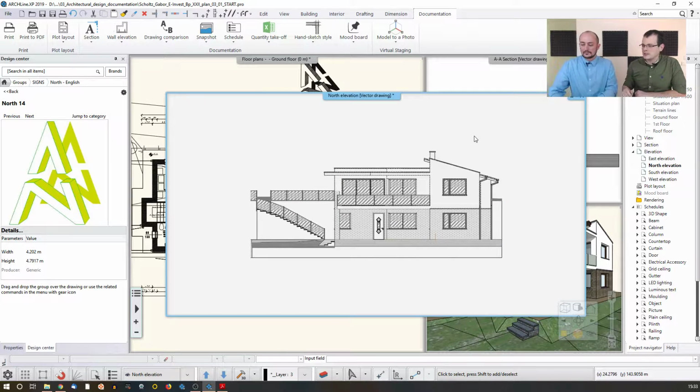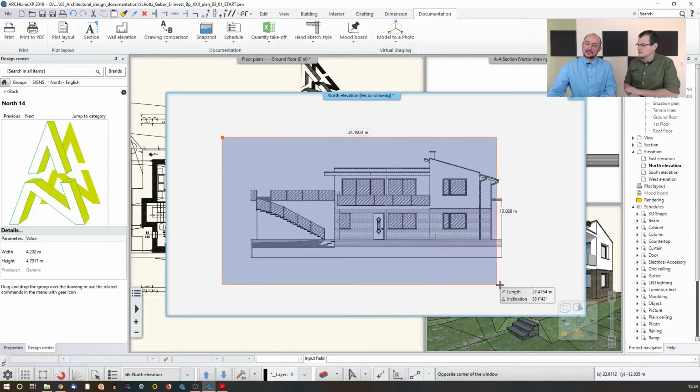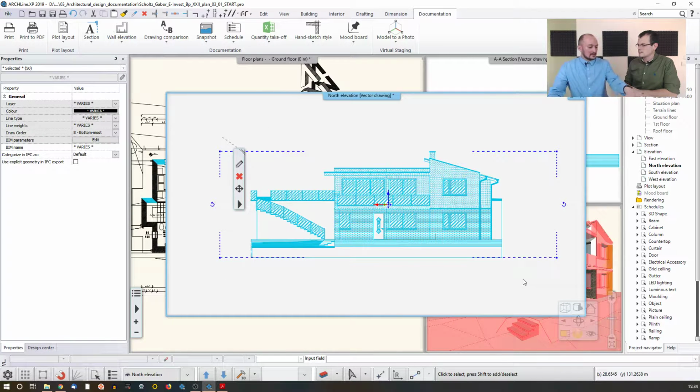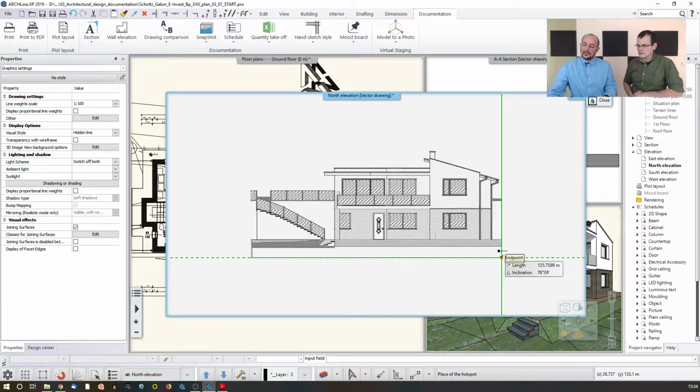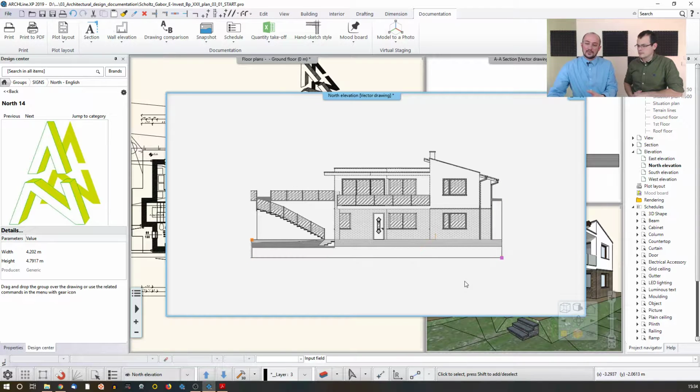Now, how do you unlink this drawing? Because maybe you want to detail it some more. So how do you tear it off the model? Well, this is still a vector drawing, represented here just as the section. If I would like to make a line copy of it, which I can treat as a line drawing, then I can just quickly select it and Control copy it, and then click on the endpoint or any place of this drawing. This will be the reference point. This is where the software picks it up.